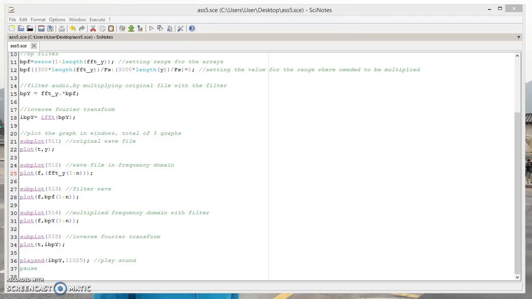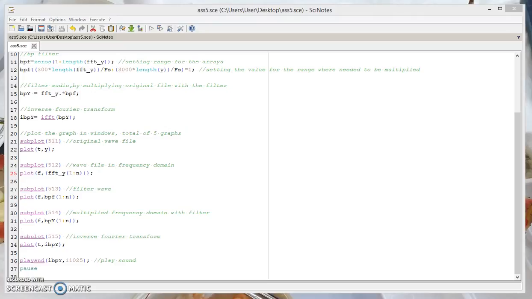Alright, so the tasks are: the first one is to use FFT to obtain the frequency domain signal of the wave file recorded in A1. Second, we have to apply an ideal bandpass filter to remove all the frequencies outside the usable voice frequency. In this case, a square wave ranging between 300 Hz and 3000 Hz is used as the ideal bandpass filter. After applying the filter, there is a reverse transform of the filtered signal, and then we have to perform visual and auditory inspection on it.